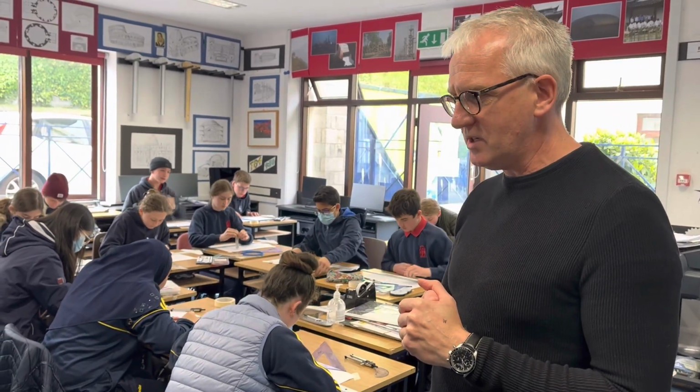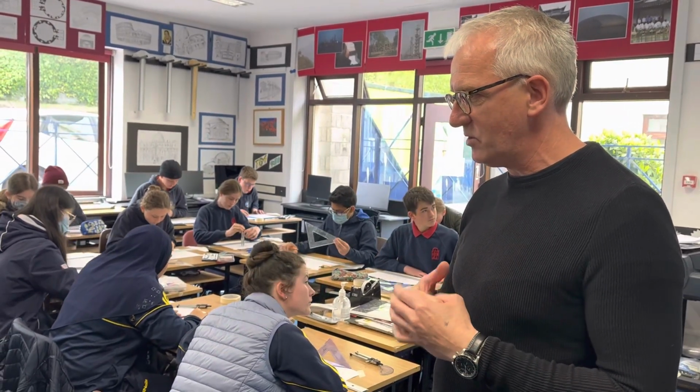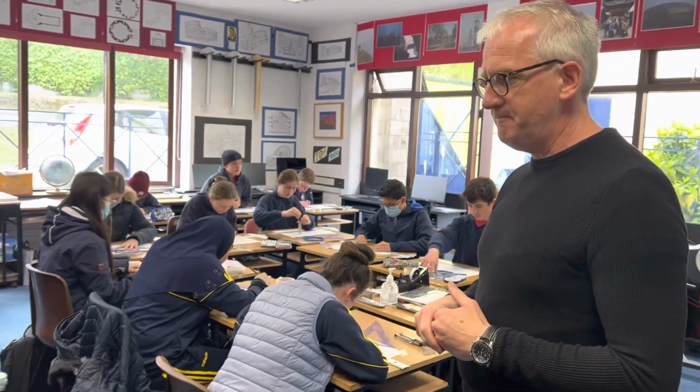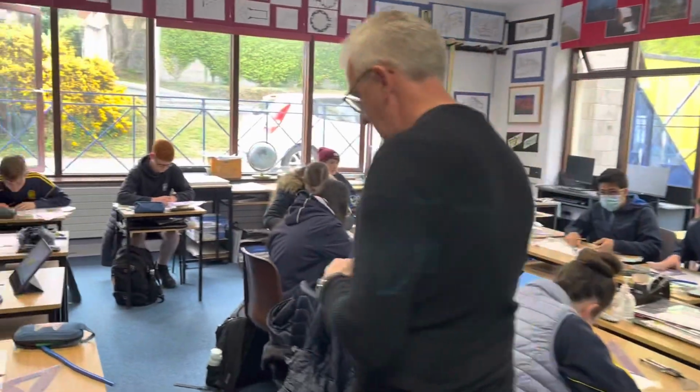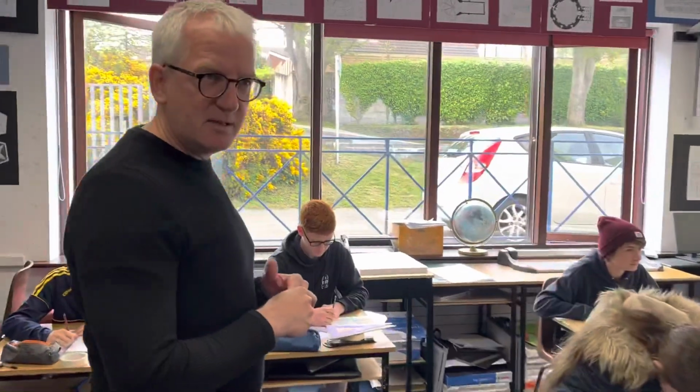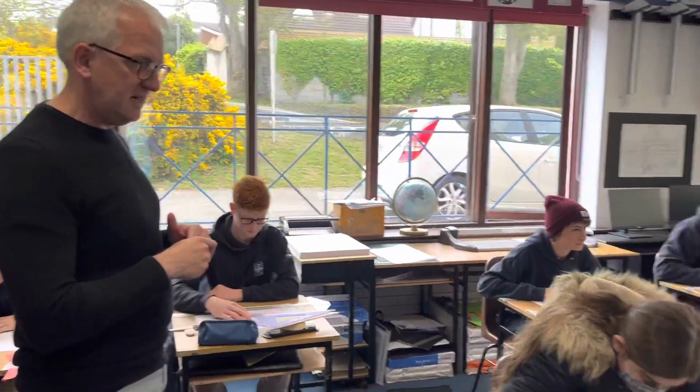Now there are two types of computer-aided design programs we use. One is called Onshape and one is called SolidWorks. Let's go through the class and take a look at some of the students' work that they're doing. It's revision now at this time of the year, just for the summer exams.